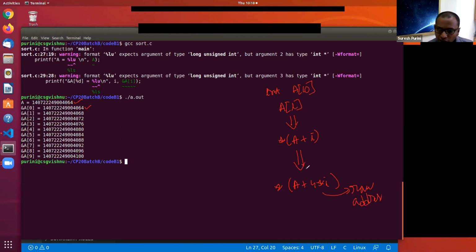This is the address of the element A of I. For example, if I is equal to 0, then the address of A of 0 and the content present in A, that is the base address of array A, are the same.